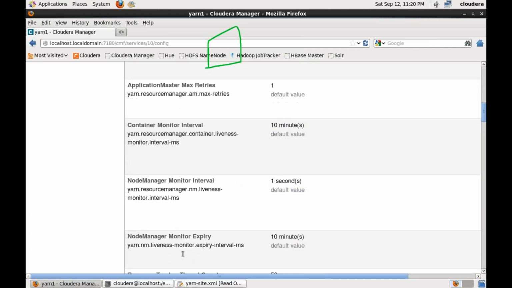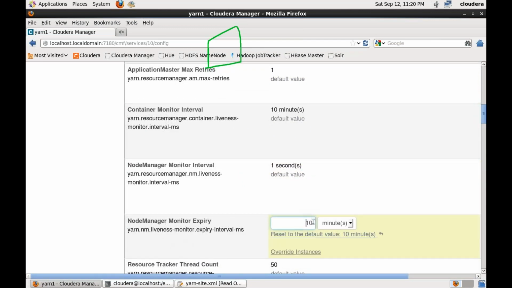Expiry dates, and this is the node manager expiry, which is 10 minutes by default, then you can make it 20, 30. Once you know the configuration property details, the more you know, the better you can control your cluster. And this is what the architect-level job is. They know everything can be controlled by the configuration properties themselves.